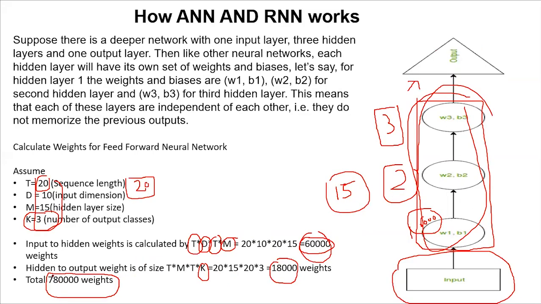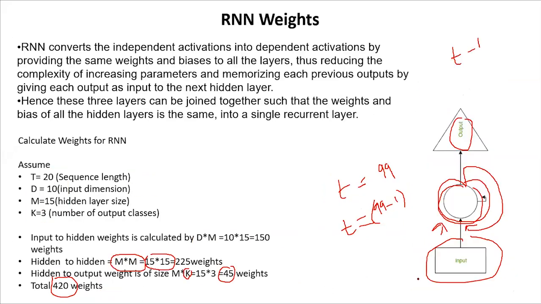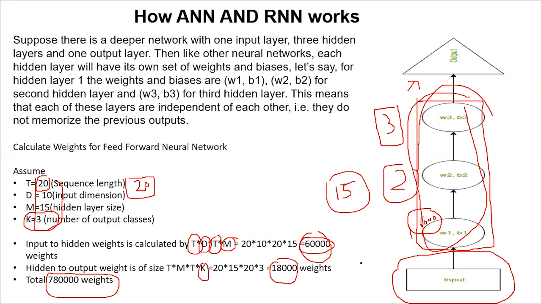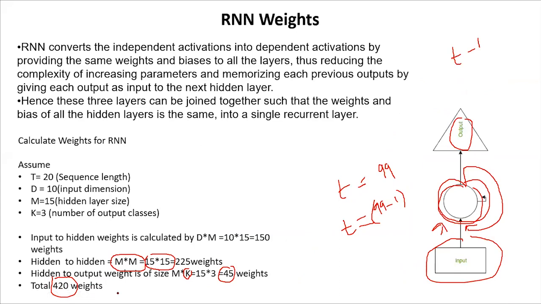Just imagine an ANN using 78,000 weights for the calculation for one input, and an RNN using 420 weights. Even if those 78,000 weights tend to be correct, the probability of a correct prediction would be very low. It would be 1 by 78,000, and over here it's 1 by 420. The chances are always higher. So that's why RNN performs well in comparison to ANN or CNN. I hope that made sense, because this is the only reason: the other ANN or CNN architectures over-parameterize, they are complex, they increase the memory space and the complexity, and because of that the calculation of weights becomes impossible, and we need a huge infrastructure, a lot of GPUs and CPUs for calculation, and that becomes a cumbersome process.